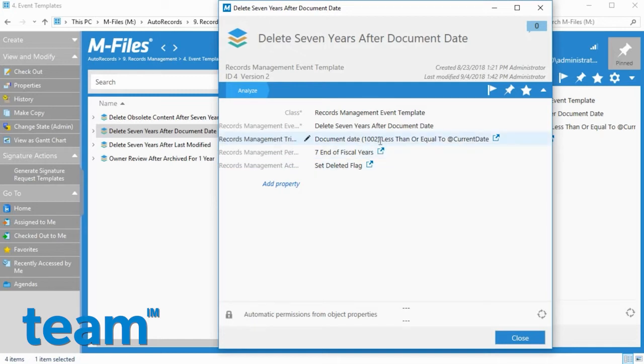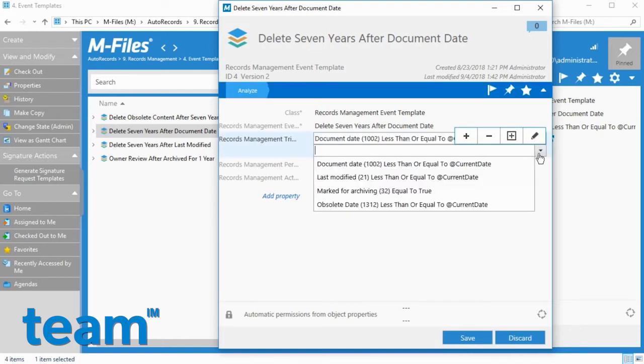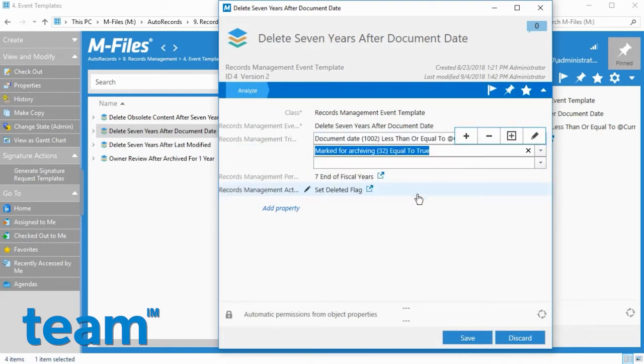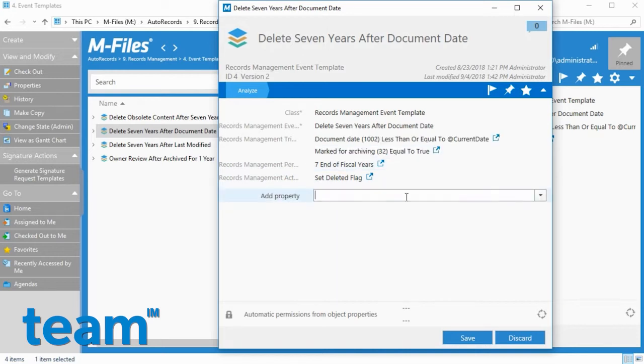We'll get into these in more detail in just a moment, but notice that we can have more than one trigger. So in this case, the document date is less than or equal to the current date, and it has been marked for archiving, and once that is true, then we will begin our counter and wait for 7 fiscal years.